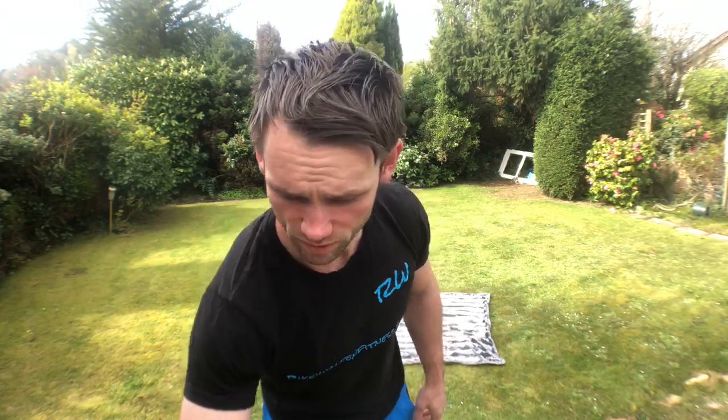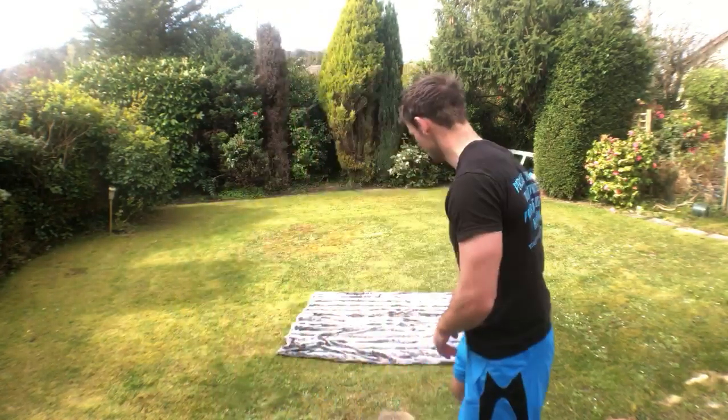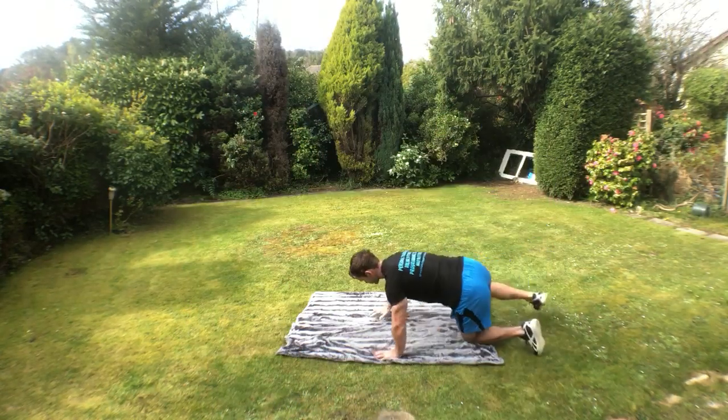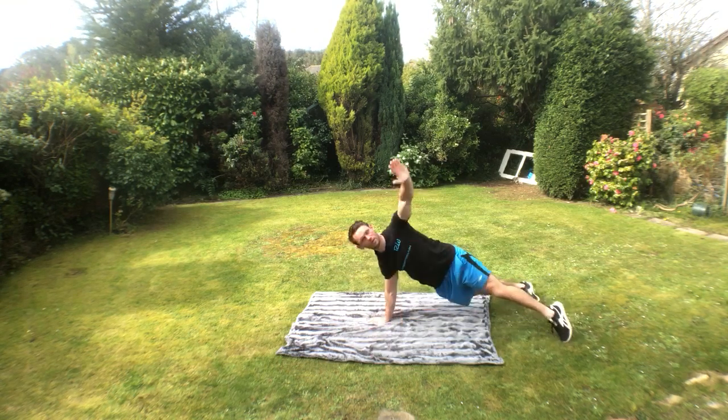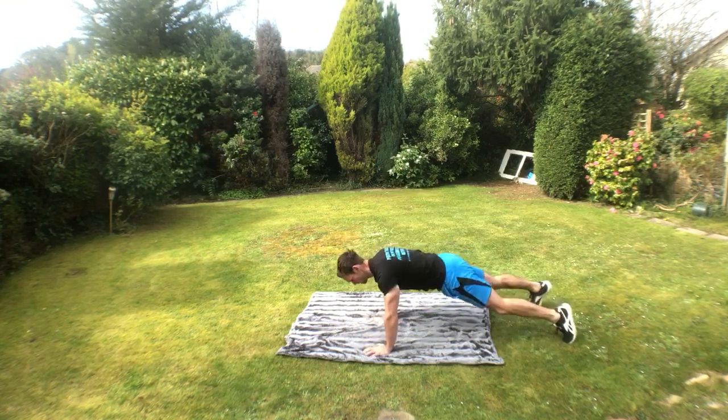Right, next up we're going to do a press up and a twist. So you can do this on your toes, which is obviously going to be the harder option, or you can go down on your knees. So I'll just show you 1 or 2 reps and then join in once you've got the movement in your head. So press up, toes harder, we're going down, and then we're coming up, twisting onto one arm, and then down.